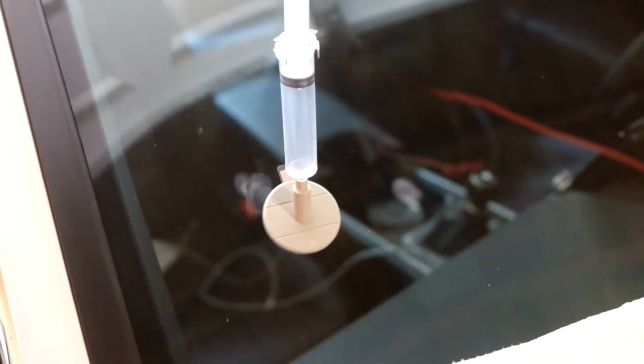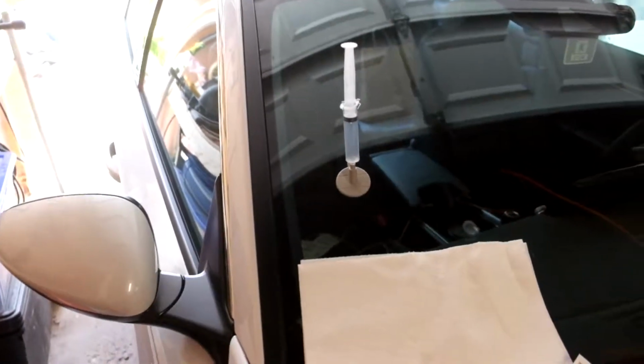Okay, so this now needs to sit for 10 minutes. I've sucked the air out. After 10 minutes, we have to re-suck the air out and then let it sit for 20 minutes. So I'm gonna start a timer.